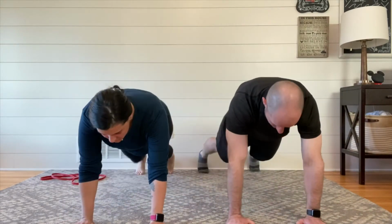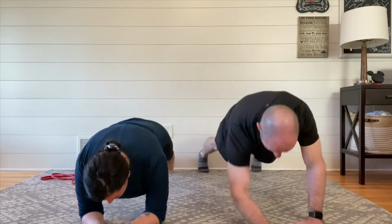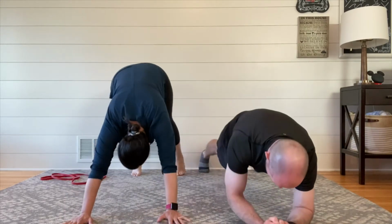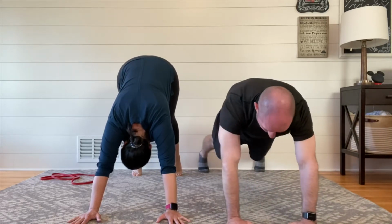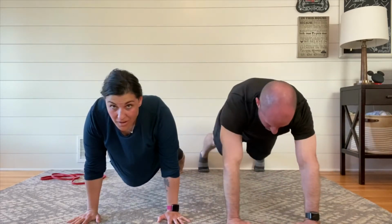Now, like we always do, we are going to warm up with the actual movements that we're going to do. And so what you'll see us doing right now is called a plank to push up. The idea with this one is that you're in plank. You'll see us down there on our forearms right now, and then you're getting up into that high plank, or what we call that push-up position. It's kind of like doing a push-up, kind of. I mean, you're going to feel your arms, but it's not quite a push-up, right?